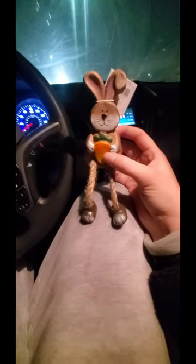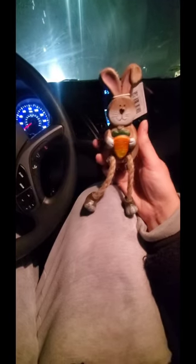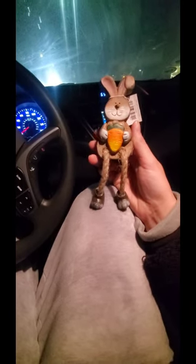How could I pass this little guy up? So cute. How much was he? $6. I just couldn't. He's so cute. My mom used to have these little dangly guys all the time. He's going to sit on one of my ledges or shelves and his feet are going to dangle. These are pretty good material — the rope is pretty thick. He's going to last for a long, long time. $6 — I feel like that's not too bad.